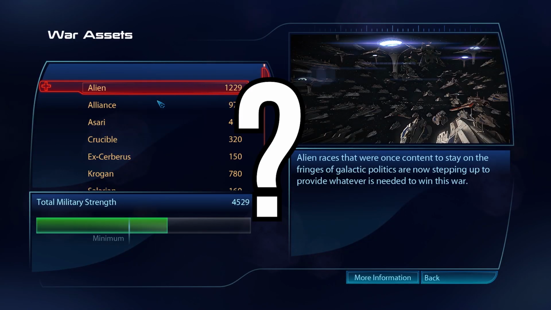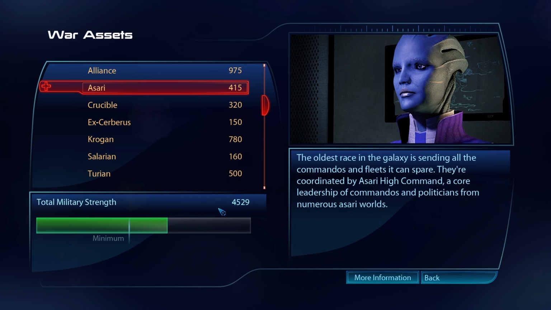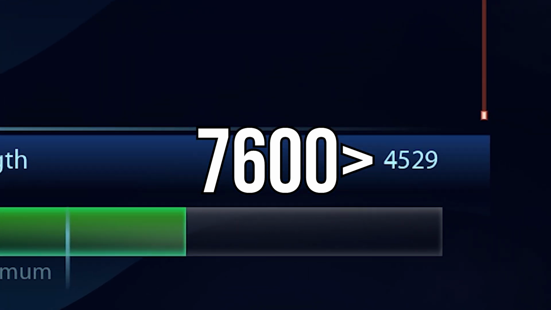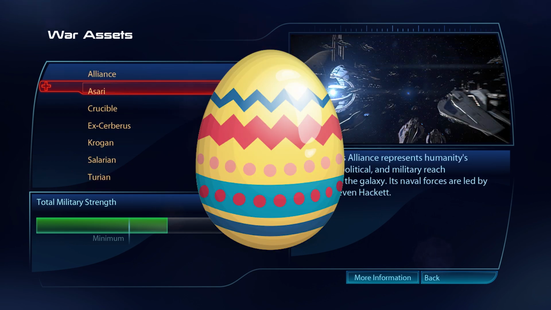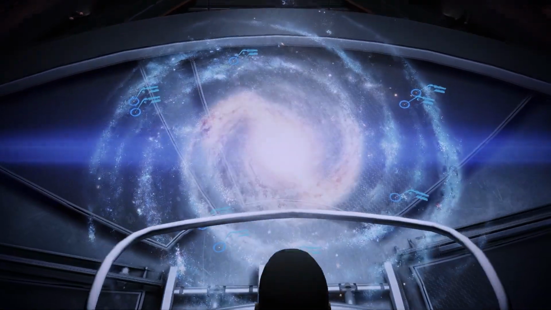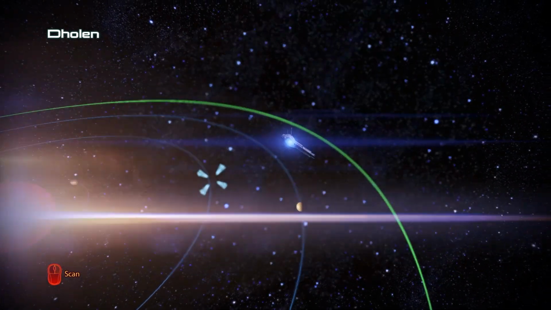How many war assets do you actually need to get the best ending then? Well, this was pretty hard to narrow down, as nobody has a definite answer on this. But you seem to generally be needing upwards of 7,600 points in order to get the best possible ending, including the secret Easter egg that I won't spoil for new fans. So, before you even attempt the last mission in the saga, remember to collect as many war assets as possible.